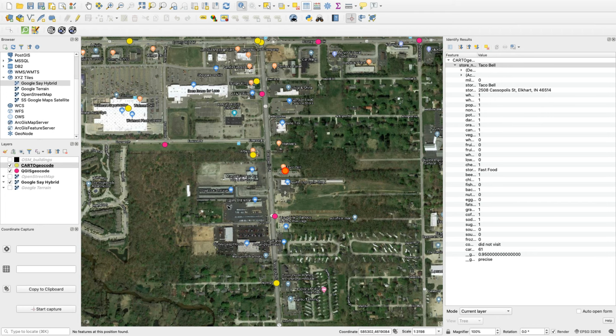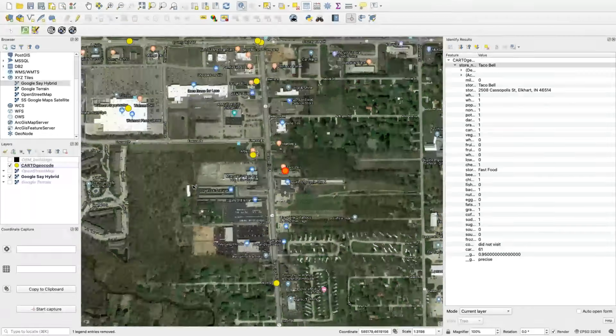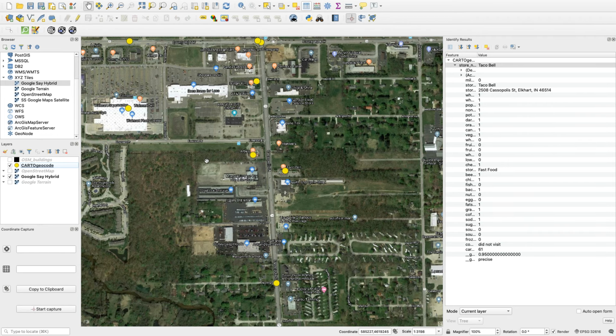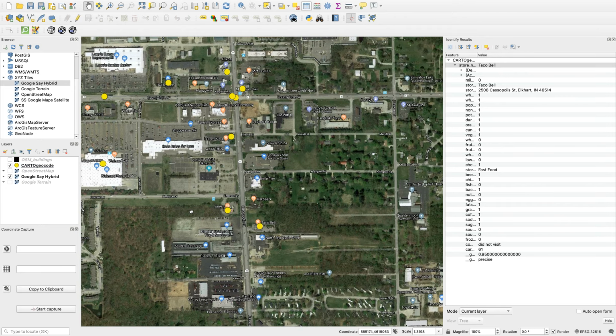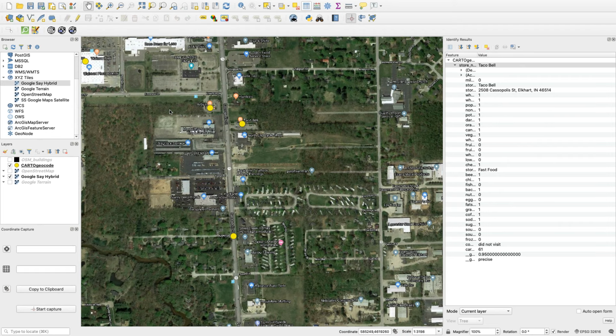So just taking a really brief look at the data, this tells me that I trust the Carto geocoding much more than the QGIS geocoding. So we can take that layer off, and I'll actually just delete it, so the QGIS geocoding won't be in our way. And I mentioned I will get you folks, once all the data are in the data set, a geocoded file that we'll all use going forward.